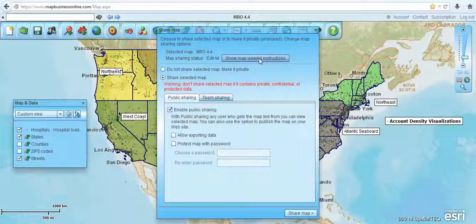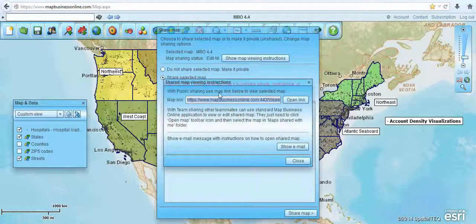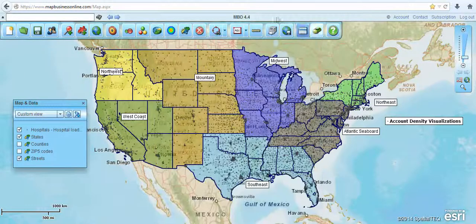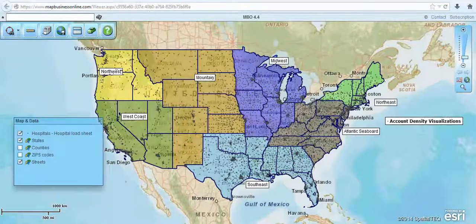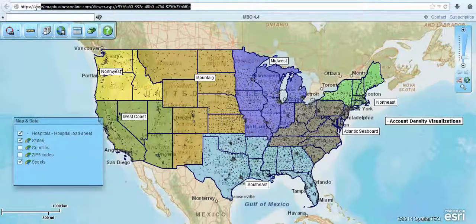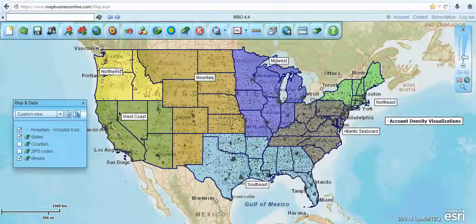And up here, I clicked this, and I selected the map URL. So I'm looking at the map instructions, and I selected the map URL, and I pasted it in right here. So that's all I did to share my map, was paste it into this particular map view. You can see the URL right here. So I'm in a different tab in my web browser. Here's the abbreviated toolbar. That's a telltale sign that you're in the map viewing application. This is the map creating application, Map Business Online, as subscribed.